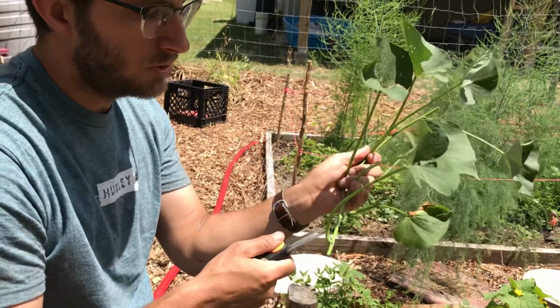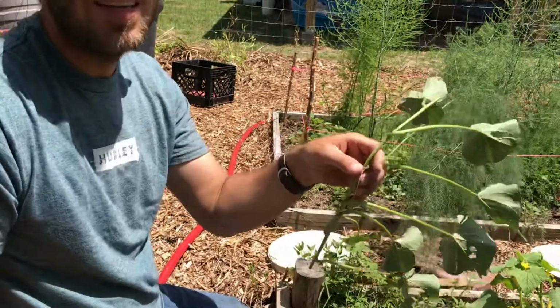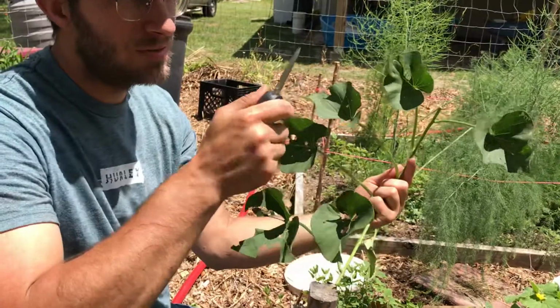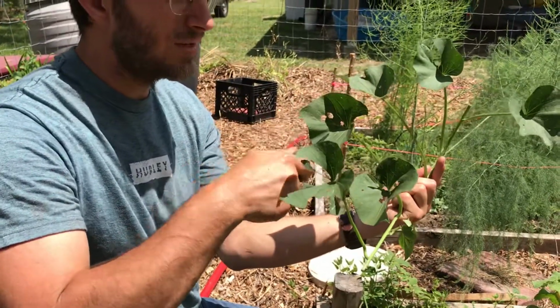And so this one has no way of getting water, but all of these leaves are letting water escape. It's called transpiration. It's a type of evaporation. And so the leaves are letting water escape.